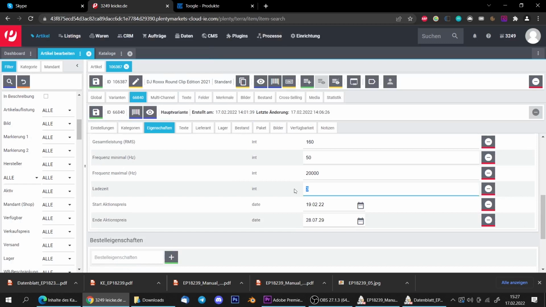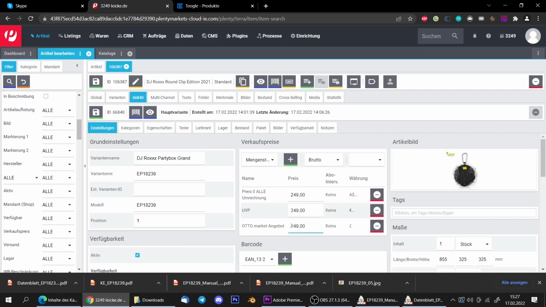We put in here the 3 hours. And now you can see here Start-Aktionspreis, Ende-Aktionspreis. These are dates referring to the sales price for Otto. Right now it's just implemented for Otto.